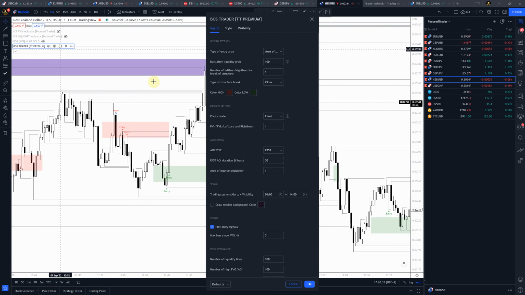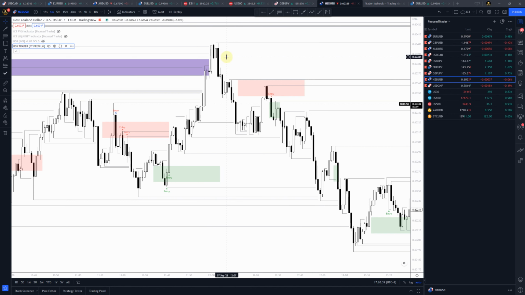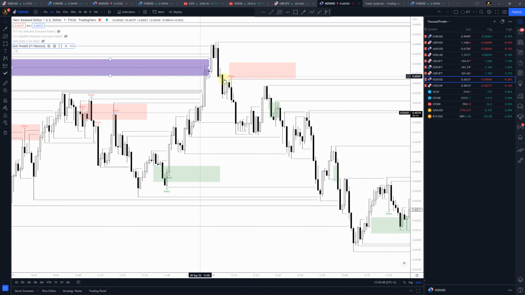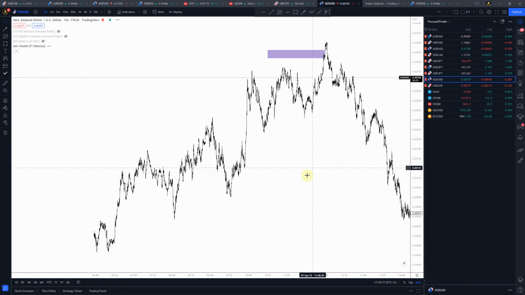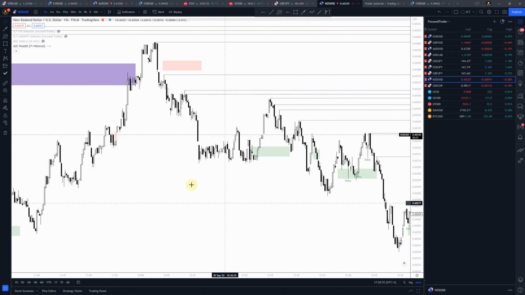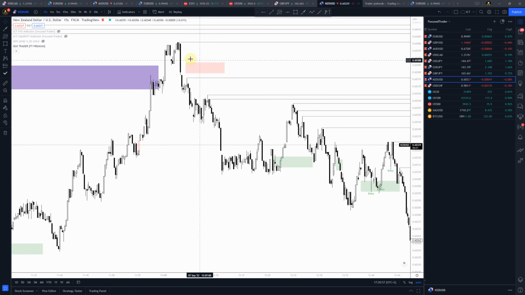But let me just go back to the structure defined by default, which is that a low breaks the structure, just for us to have a quicker entry, and it will take a while to calculate. And let me go, so we got our entry here, and let me go to 15 seconds. And again, you can see that this area of interest popped, but there is no signal here. Okay, so why is that?